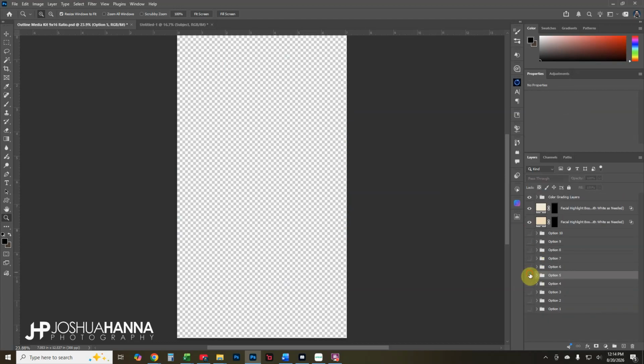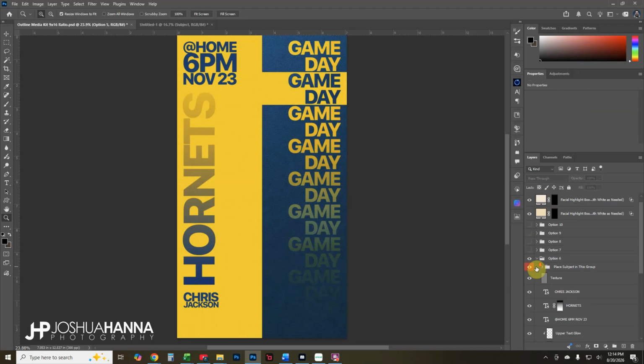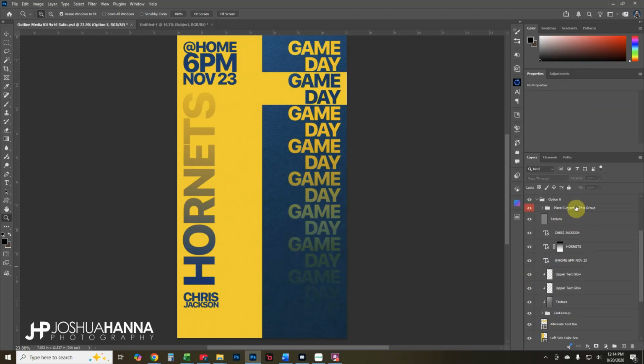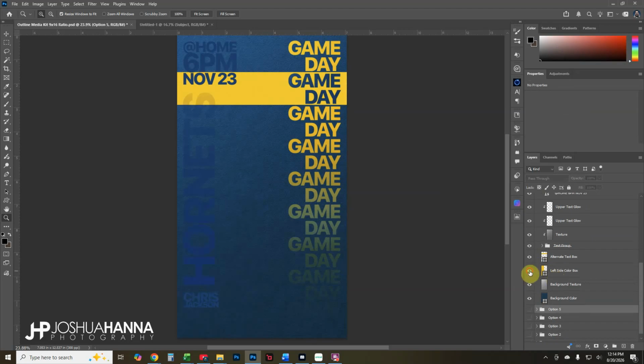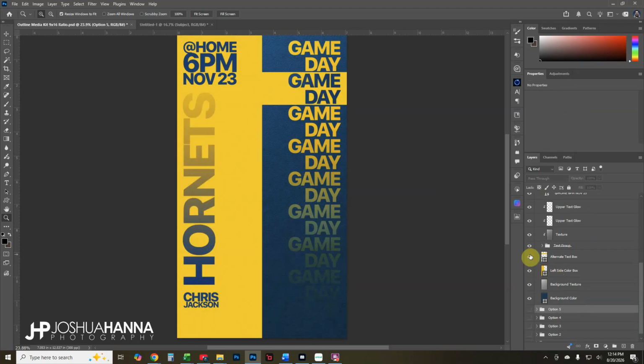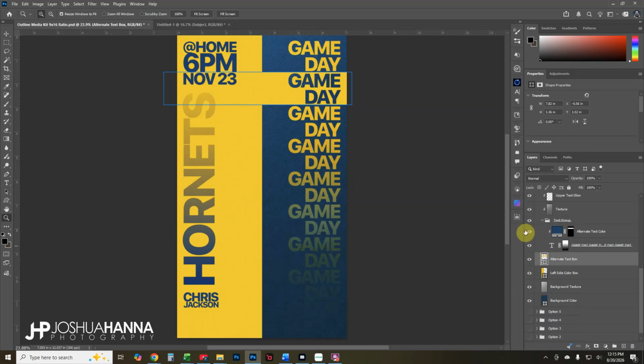So that's pretty cool. All right, option 6 here looks like this. Again, you're going to see the subject placement group, textures, text elements, all that same structure. The only difference is we got a few boxes in here to create a couple different looks. For instance, this alternate text box is just singling out this one part in the repeating text over here. So if we open up our text group, we're going to see that you have an alternate text color. All of this text is just straight typed text, but then we're singling out one of those with this color with the mask right here, right?